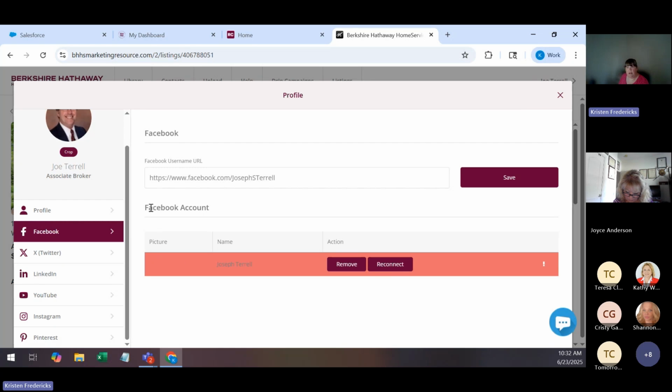The piece that you're going to want is down here where it says Facebook account. If you are not connected, it's going to have a big connect button on there. If you have this red button, which is not unusual here, just in case you've changed your password since you connected, it's going to ask you to reconnect. If you click either the reconnect or the connect button, it's just going to take you through the steps to say, hey, I want to go ahead and connect my Facebook business page so that I can just click that Facebook button that's on any of those assets to be able to share. It's just going to take you through those steps.